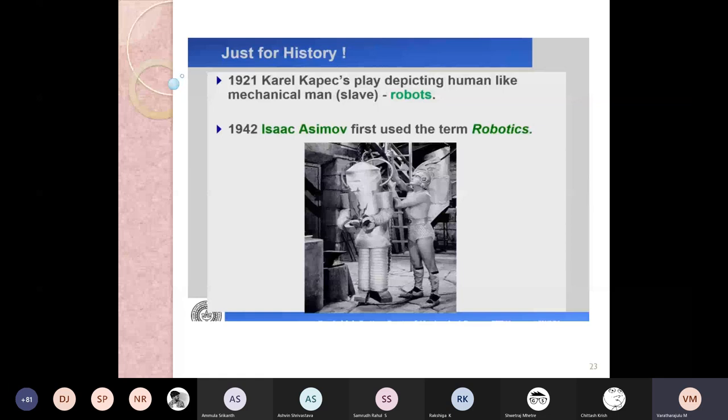You can see the movie called iRobot. During that time itself, he forecasted that in future there will be a subject called robotics. During 1942 itself, he is very conscious, and he is very predictive, and his prediction is well and good. He has many predictions, and what would be the human civilization after 200 years from now? Like that, he thought during 1942 itself, and that was the origin of the terminology called robotics.